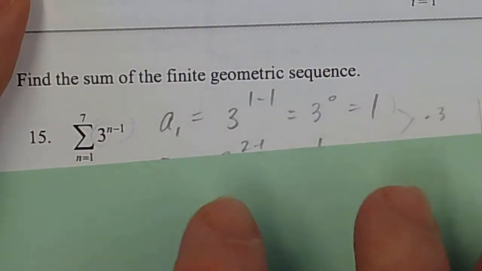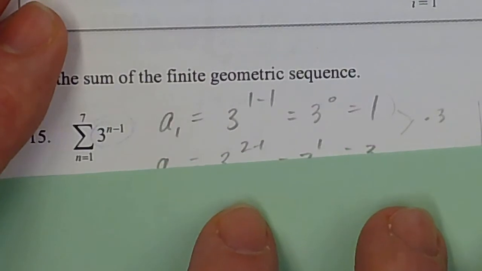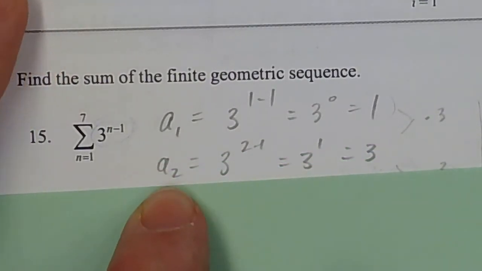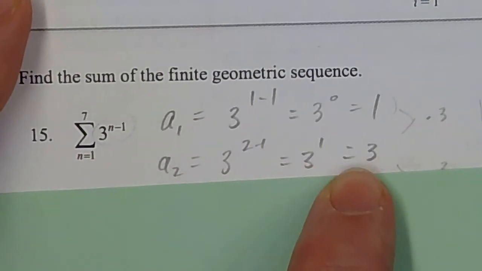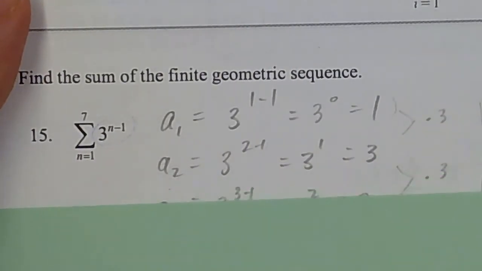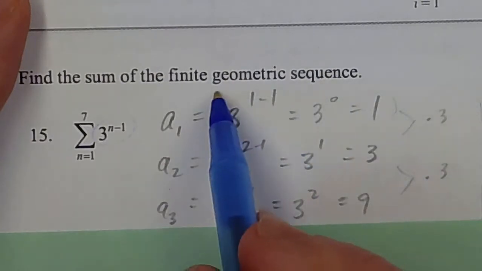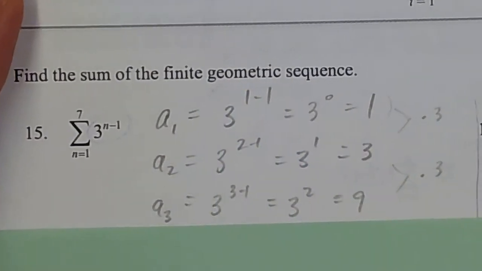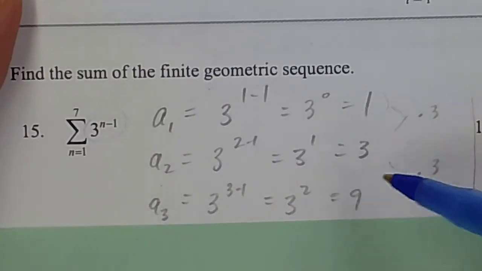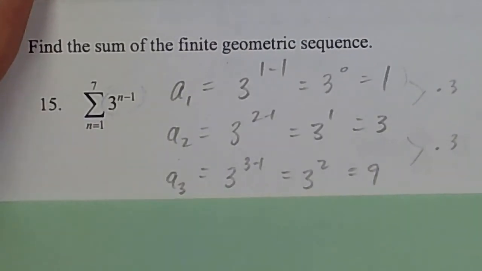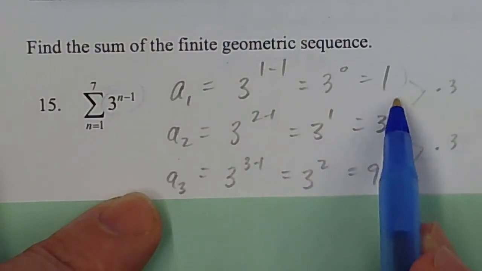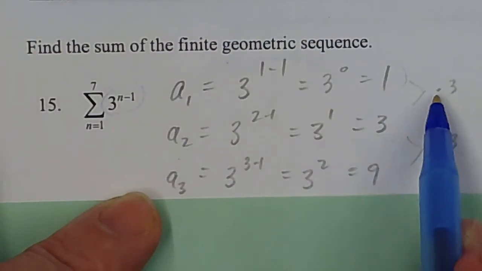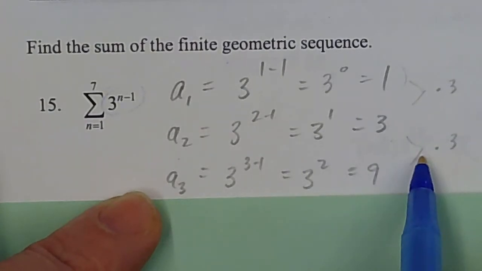I'm going to go ahead and find the second term as well so we can figure out the common ratio. The second term would be 3 raised to the 2 minus 1. So 3 to the first, which is 3. I even did one more just to verify, but since they already told us it's geometric, I guess that would be enough. You can figure out what that multiplier is. But if you're not sure and wanted to do one more, that's what I did. A sub 3 is going to be 3 squared, or 9. Pretty clear this is geometric. Pretty clear what the common ratio is, right?